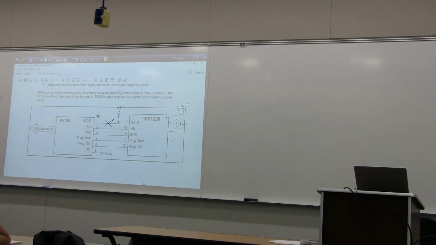The other possibility that avoids all of this complication is do the following. On your proto board, put your PIC chip in here. Here's your PICkit 2, and wire it up in the usual way. Program your chip, and then when you're done, pull your chip out, put it in over here, and have this be the actual circuit that you want to develop, with your 555 and your LEDs and so on. But physically remove this chip from the programmer, pop it in over here. That's the cleanest way to do this.